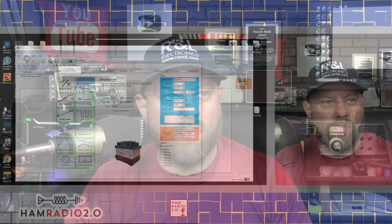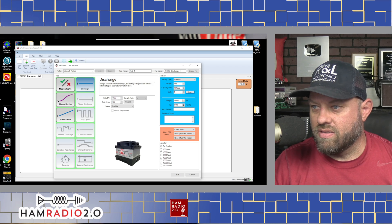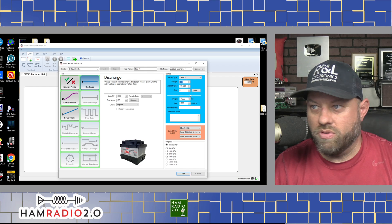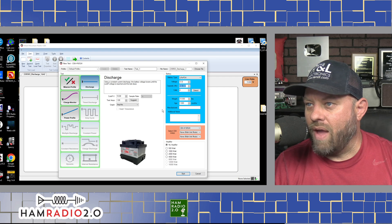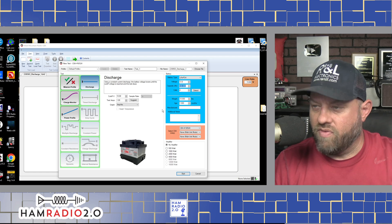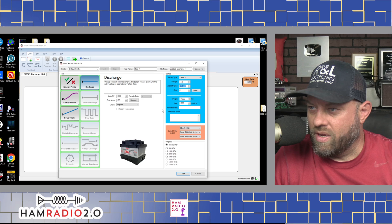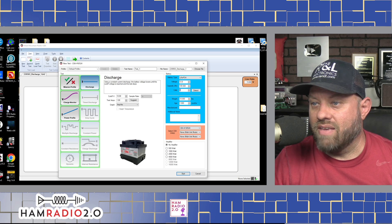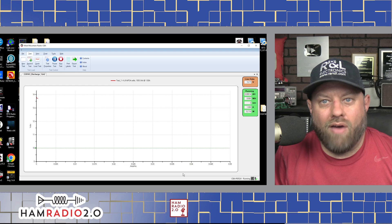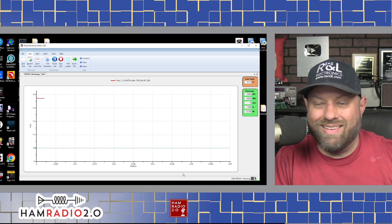We're going to pull up the CBA5 software from West Mountain Radio — this is where I do all of my battery tests. I've already clicked on this once, but if I click on detect, it detects the voltage at 13.8 volts. I manually set the amp hour capacity to 100 amp hours. I made sure I had this battery fully charged before putting it on the testing station — it was about 70% charged when I got it, but I wanted to get it to 100% for an accurate test. It also detected the cells as four cells. No amplifier. We're going to click on start this test right now. 100 amp hours is going to take about four days — 24 hours a day times four days is 96 hours, so four days and four hours is going to take this test to complete. Stick around and we're going to see how this test fares.